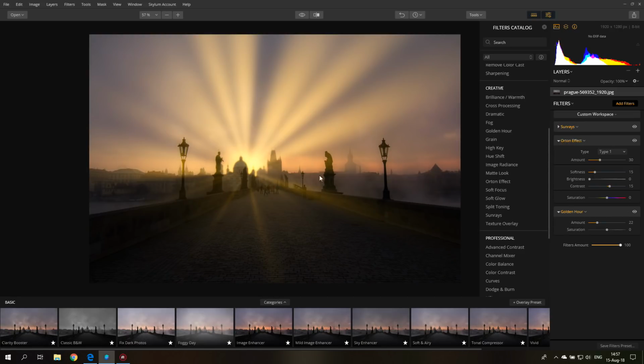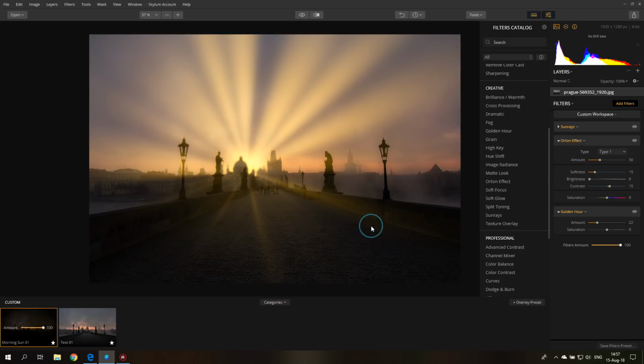So we can use all of this and then simply save it as a preset. So we can save this like morning sun 01 and click on create, and then go to the categories, and here we have custom categories. You can see down here we have our filter, and it even comes with a preview.